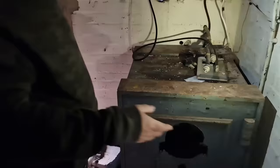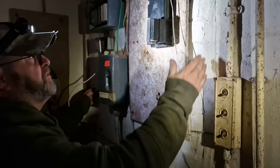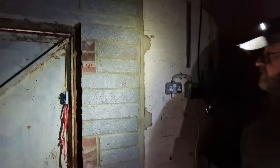That there has got to be the original door for security for the bungalow, because you've got to go through the security, ain't you? I see what you mean. That's definitely it. That's been cut out and put in. But the brick does slide in, doesn't it? So there probably was a big door there. Not only that, look at that metal door up there. That's to bring big stuff down, look, there's a crane lift. Oh wow, this is so cool.